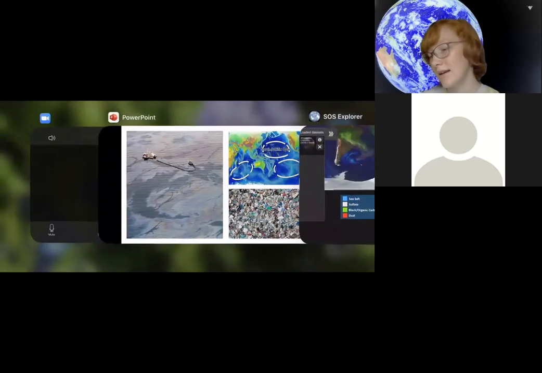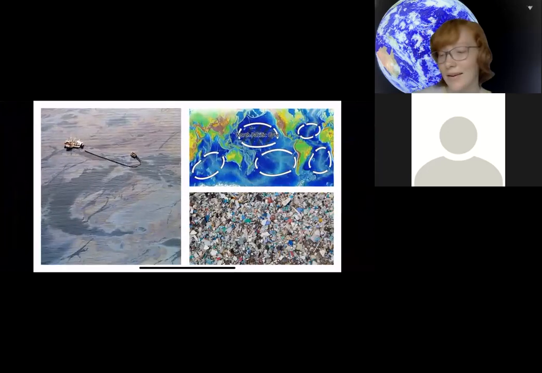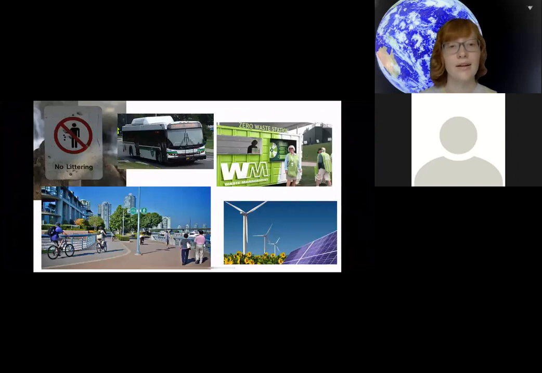Let's go back to the slides. There we go. All right. So while the currents have the positive power to regulate our climates and help us with fishing and shipping and bring rain to our land, the power can turn dangerous if we aren't careful.